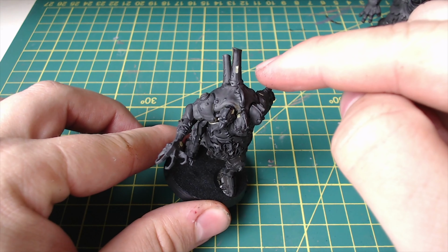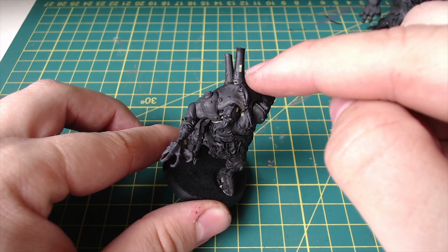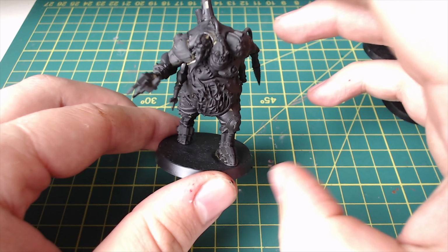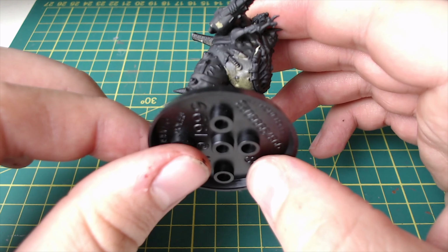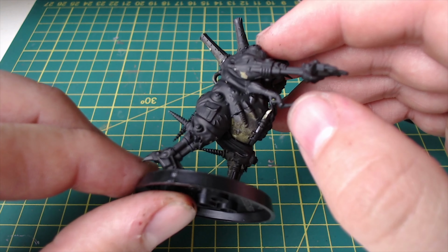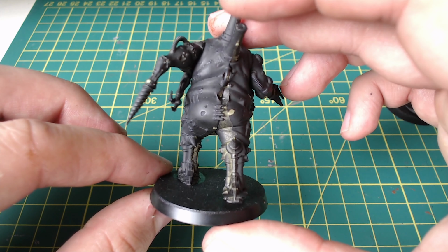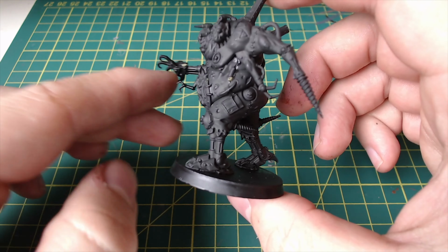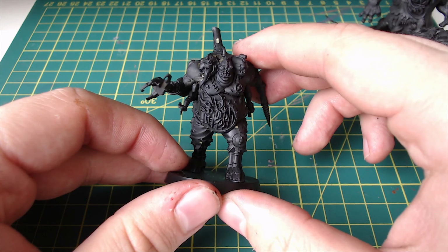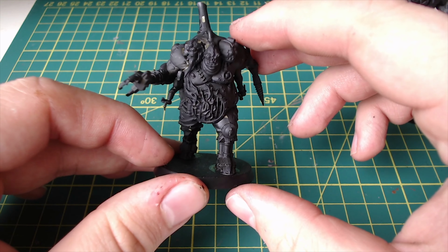I've intentionally left all of the scuffs and little patches of original plastic color where the nubbins were connecting to the sprue. The parts of the model itself have been very shoddily spray painted, and all in all, this is not something that you would intentionally go out and show to people. Yet here we are, I'm showing it to you. What we are going to do is take our new acrylic color and just go down and fix all of this stuff.